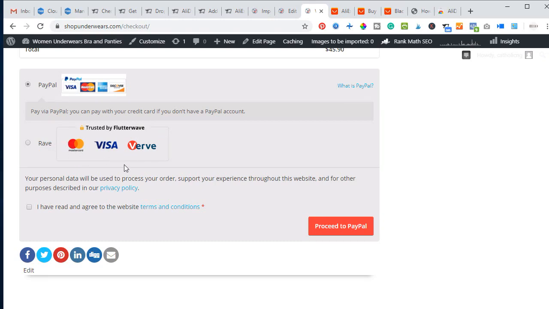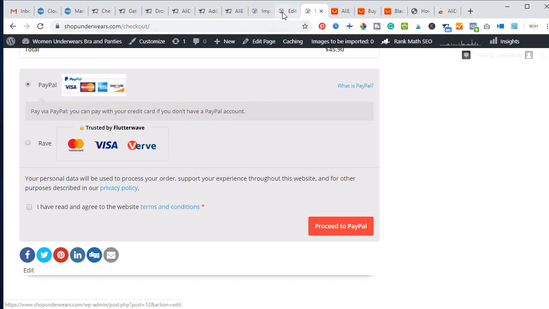Flutterwave equally allows you to receive payment worldwide, and PayPal as well. Basically I prefer PayPal, which is easier for people to use. Once payment is made, I receive the payment in my PayPal account, and then I fulfill the order to the customer through the supplier. So basically that is how dropshipping works.